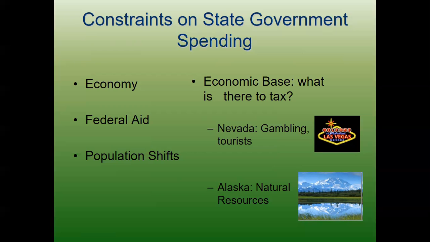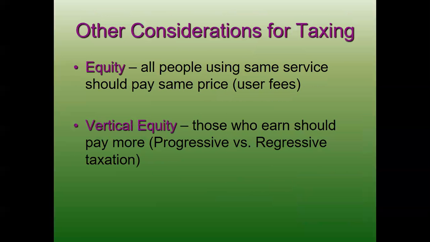In Alaska, natural resources are a great source of income for the state government. And they actually have something called a permanent fund, which is drawn upon the revenues that come from oil resources. And that money is then saved for the point in time in which Alaska might run out of oil. Other states don't have those resources. In Pennsylvania, we have the Marcellus Shale, which gives us natural gas, but we've chosen not to tax that extraction other than a small user fee.